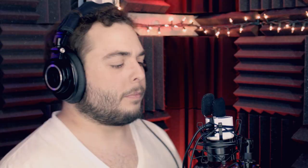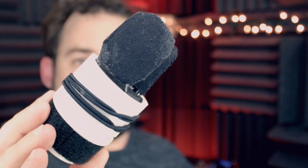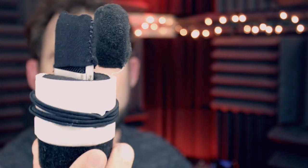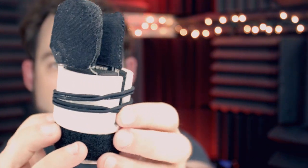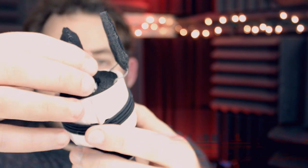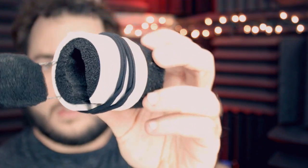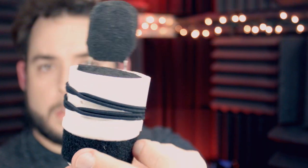So what I wanted to do was create some kind of housing for this thing that I could still get to the headphone and USB port on the side. That was number one. Number two, I wanted the ability to put it in an actual shock mount so I could actually suspend it with one of these aluminum or metal shock mounts, and actually be able to move around it without the vibration being translated into the microphone because it was so sensitive.